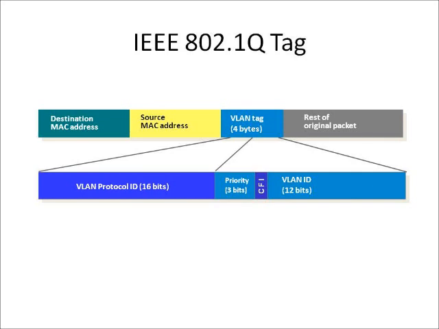What that allows us to do is have up to 4,096 VLANs represented by that tag. Any frame that goes between two switches will have that tag added to it, marking that this frame is on this VLAN. It goes to the other switch, and that switch then looks to see if there's a VLAN tag available, and which VLAN it should put that traffic onto.